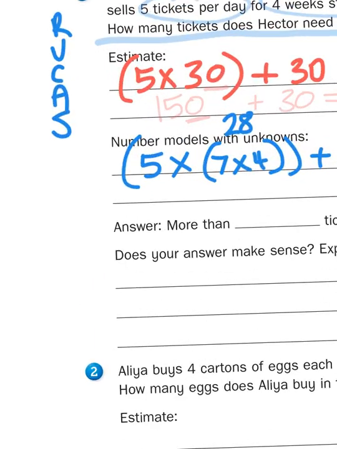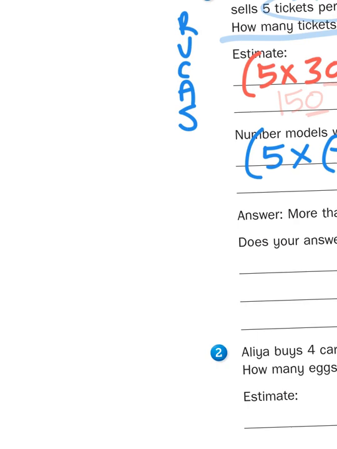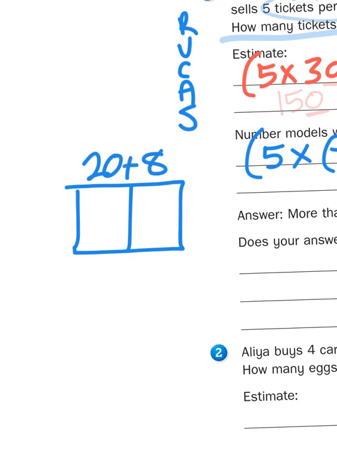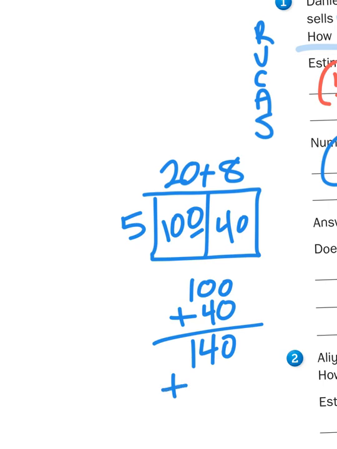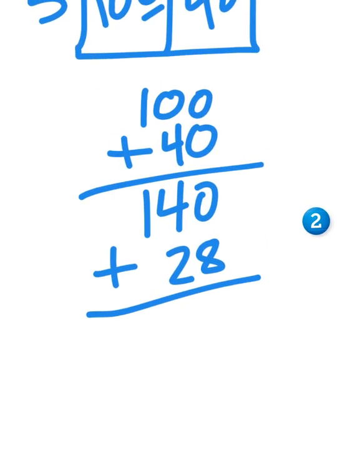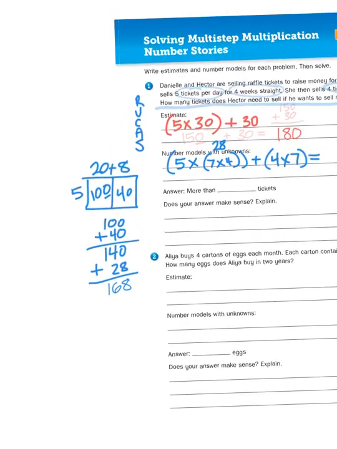Five times 28 requires us to use a multi-digit multiplication strategy, whether that be partitioning rectangles or partial products. I'm going to choose partitioning rectangles today. So five times 28 is taking 28 and breaking it down to two tens, 20, and eight ones, and we'll multiply that by five. Five times two tens is going to give me 10 tens, otherwise known as 100. And five times eight is 40. That's 140. And then I take that total and I add it to 28 more, the last week of four tickets a day for a week. So 140 plus 28 is going to give me 168.